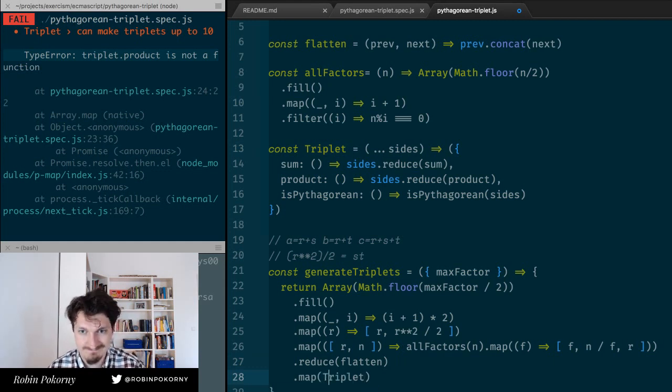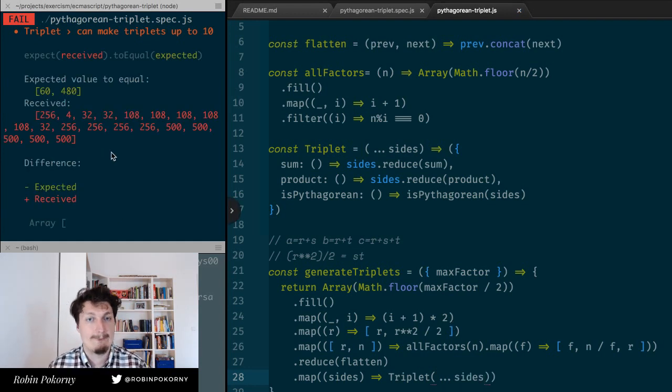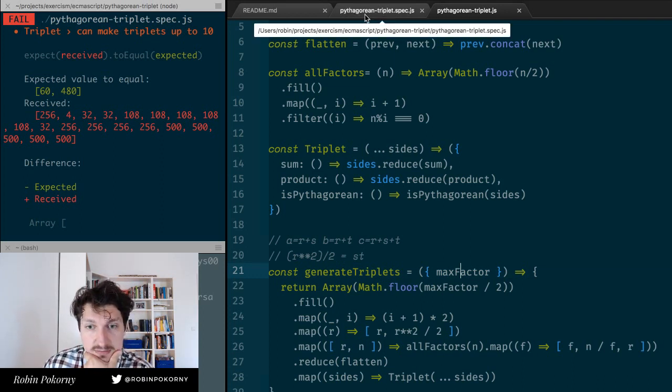So what we have here, we have the sides, and we need to transform it into triplet sides. Save. Okay, so it seems that we return too many of them. Oh yeah, of course, because it's still possible we went over this max factor.